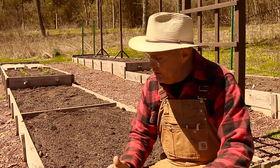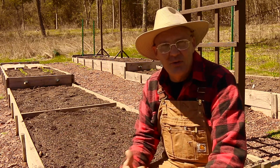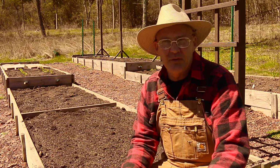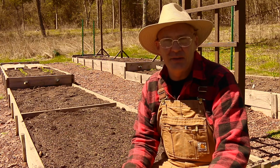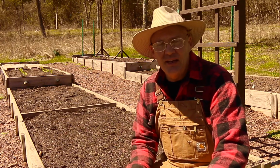And it says sun here, but greens can use about 4 to 6 hours of sunlight. Where if you have something with a root or a fruit, like a potato or a carrot, they like a good 8 hours of sunlight.